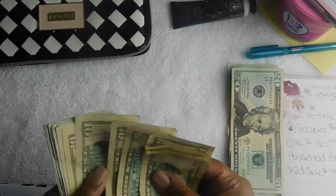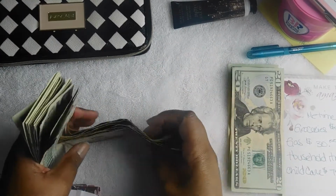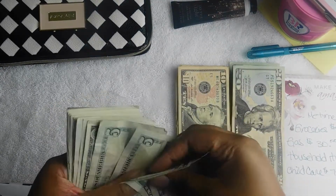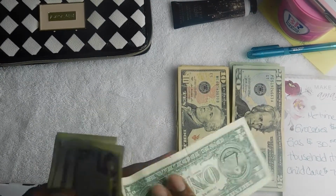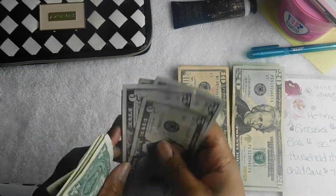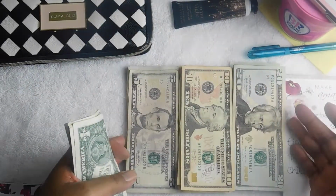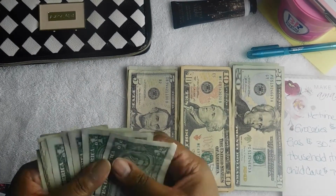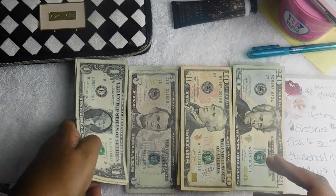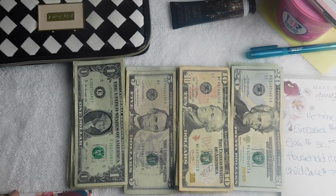So let's go ahead and fill these envelopes. So I'm going to go ahead and put all of my bills. I have to have them all in the same direction. It just helps me out. I'm thinking about getting a container, maybe some kind of container that I can use for my money when I am pulling out. Maybe not. I might just go the same way I've been going. Who knows? But that's just an idea.